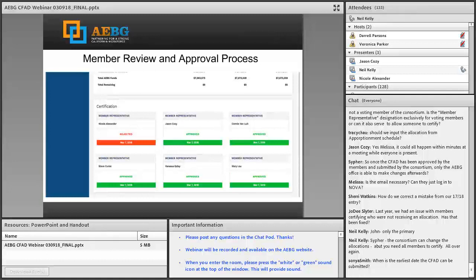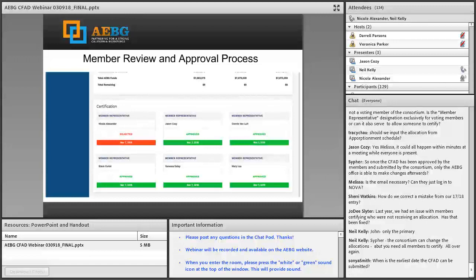Right. Because that's different than the person that's representing the member at an official public meeting. You can also have member representatives that do the fiscal stuff or help out on the budgeting or the work plans. So you can add as many members as you want under each member representative, correct? Yes, and you can have more than one member representative, and you know internally what the different functions are. But in NOVA, the member representative role is the only user role that has the functionality to approve and certify on behalf of the member agency. So yes, you can have as many member representatives as you need in NOVA.